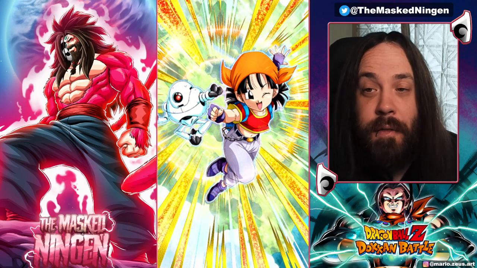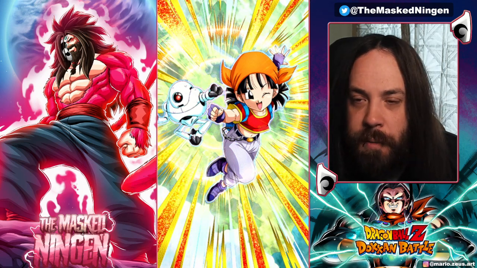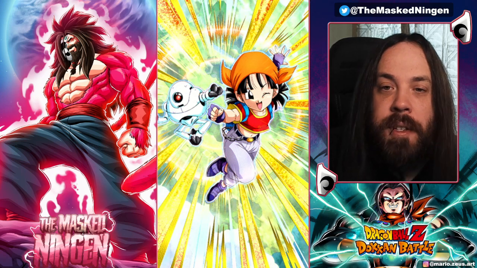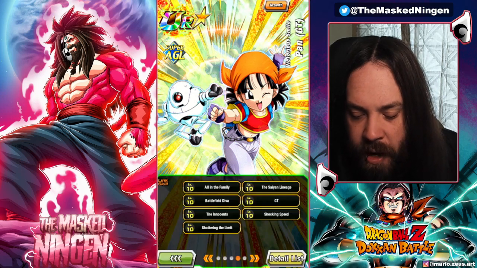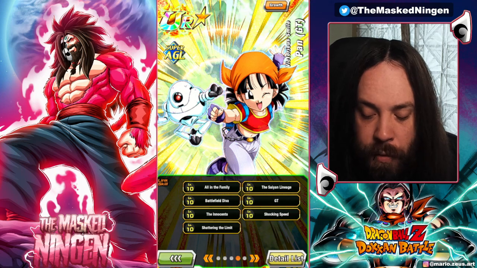The only thing that's different between these units that sets them apart, aside from the character choice, obviously, because that affects links and categories and things like that, right? But being a hybrid Saiyan, being a Goku family unit, she's on a lot of decent teams and has a fairly decent link set, right? She has all in the family, which is really good for extra defense. Full level 10 links, of course.